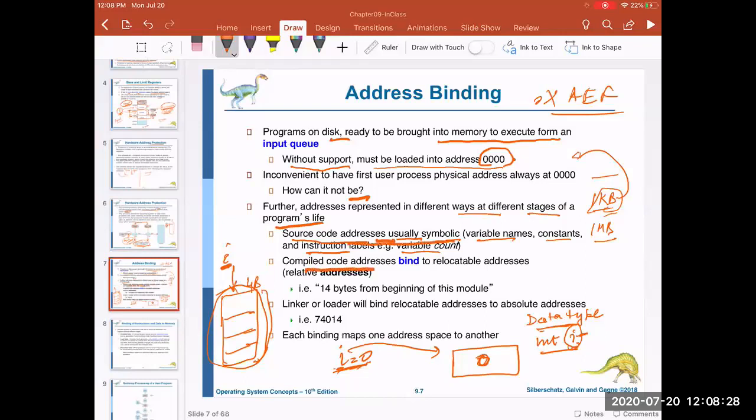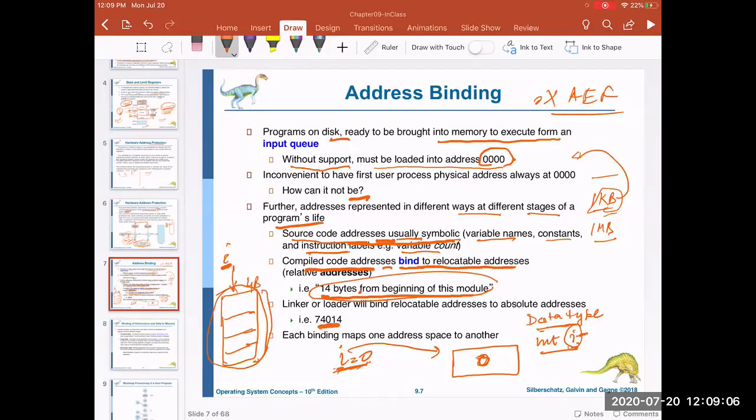When you compile the code, the compiled code's addresses are bound to relocatable addresses. Then it becomes relocatable addresses. Let us suppose instruction number 3, which you have written, is 14 bytes from the beginning of this module. Then we have relocatable addresses when you compile it. When you load it into main memory, with the linker and loader we discussed, it is converted into an absolute address.